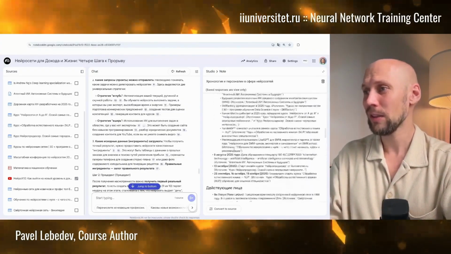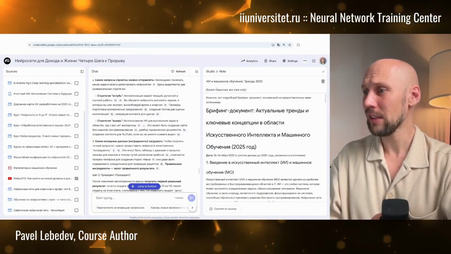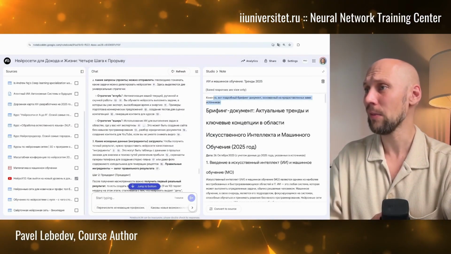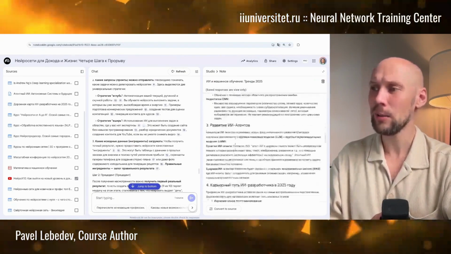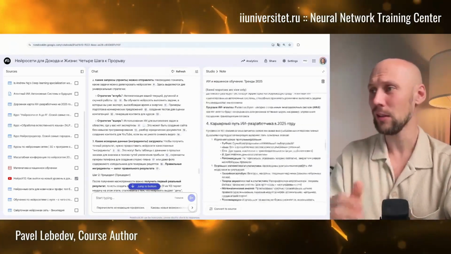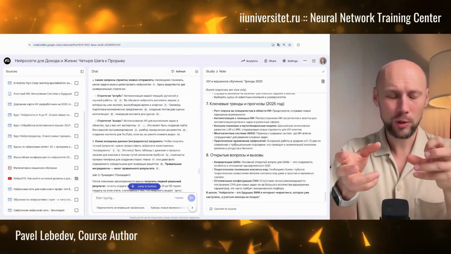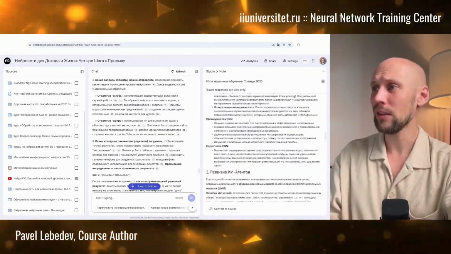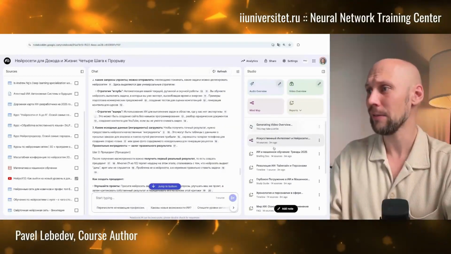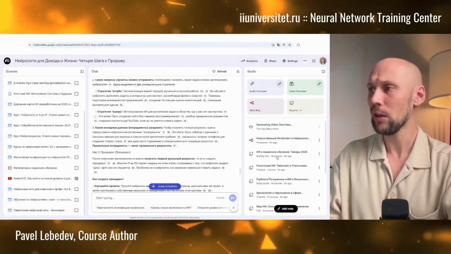And another important thing is when it creates a briefing document. A briefing is when it briefly describes and summarizes all the same information, but in a written text form, making it easier to read and understand. What you had in the mind map, it turns into a brief. This is very convenient when, for example, you're making a summary of a meeting or a lecture. Here you go. This is a brief summary that you can use later. And we can see that this thing really speeds up the work a lot.